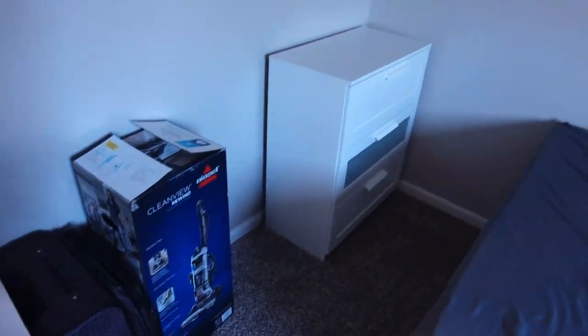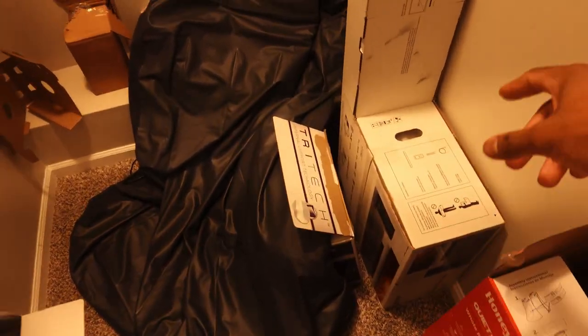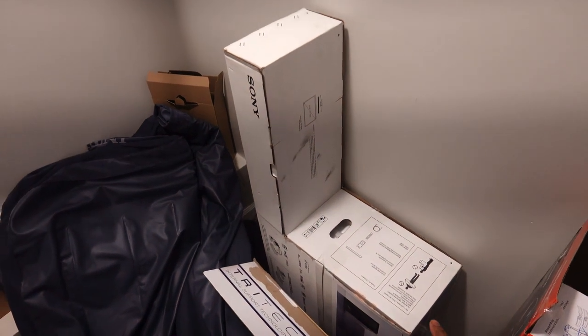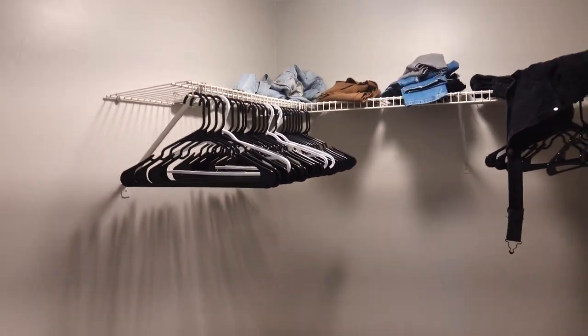So, here's the guest bedroom. Here's the bed, couple suitcases, dresser drawer. You know, this room is kind of for storage, up until I get company coming over. Like I said, I don't have that much company that be coming over, but it's all good. Here's the closet. And this speaker right here, man, I won back at my last command. I won this like 2-3 years ago. I still haven't broke this out the box yet. But yeah, there's a couple of my clothes hangers hanging around and stuff like that. But yeah, this is the guest bedroom.